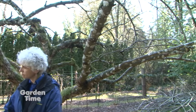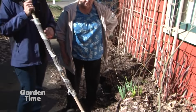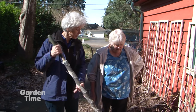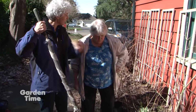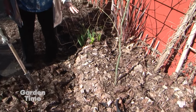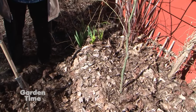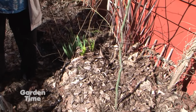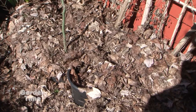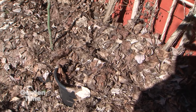Well, let's go to another part of the yard, because we're going to talk about another winter tip there. Okay. So Jan, I'll help you do this if you come over to my garden and help me. Okay. So really, it's time to take all the leaves out of the beds. Right, and I usually do this every year, usually taking the leaves off probably the end of February, but we had so much cold weather. Now I'm beyond where I should have taken them off.